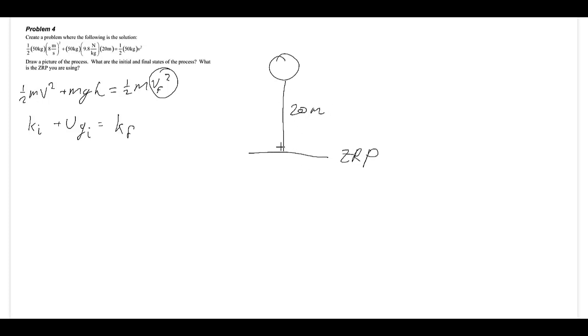Now you might think to yourself, but if it's at the zero reference point, shouldn't the mg be zero? And we're looking really just the split second before it hits the ground. So that at the end here, it's got some final velocity right before it hits the ground and comes to a screeching halt. That is kind of the situation we're looking at.